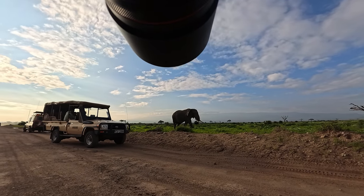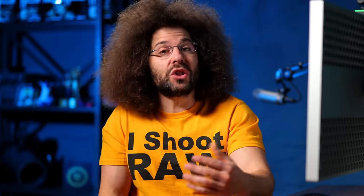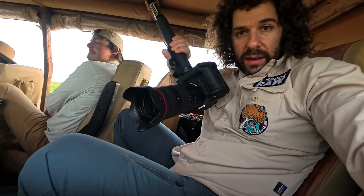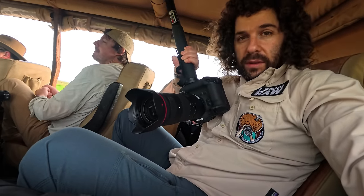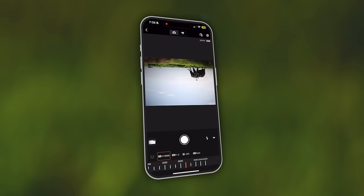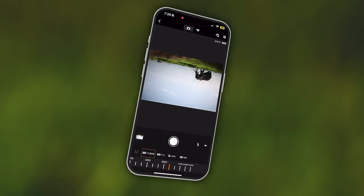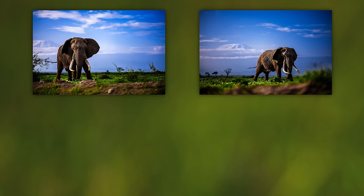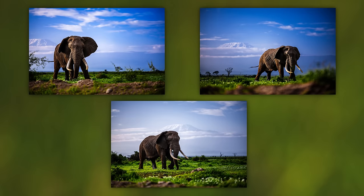So the point of this video is to tell you that sometimes you need to think outside of the box. You need to use the technologies that these cameras offer you to allow you to get the shot that you envision in your mind. Because if I didn't put the monopod out of the vehicle and hang it low, turn it upside down, which everything I'm seeing is upside down. Oh, except I could actually turn my phone the other way so I could see it right side up. I wouldn't have gotten the shots that you saw at the very beginning.